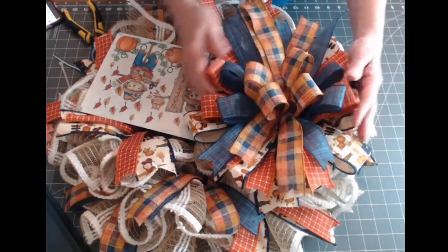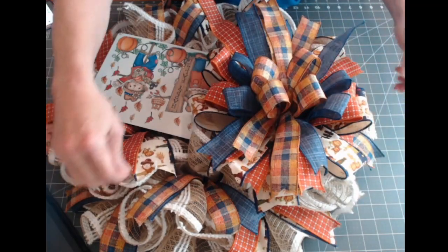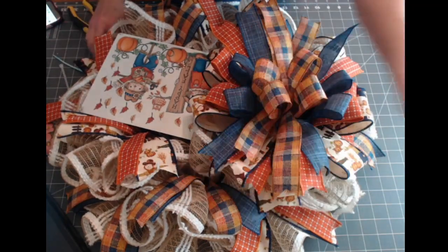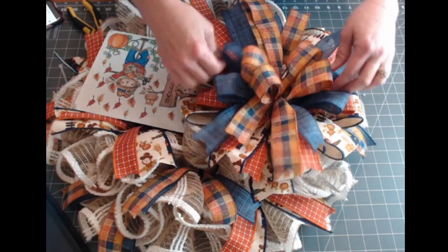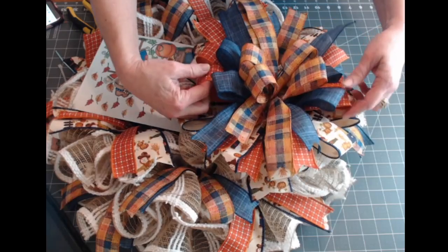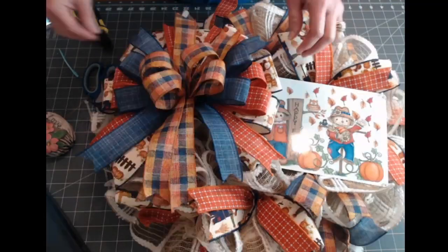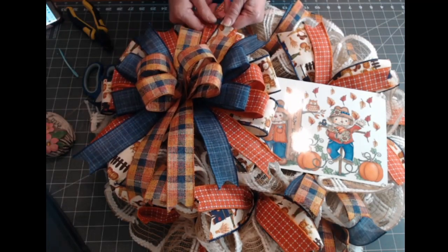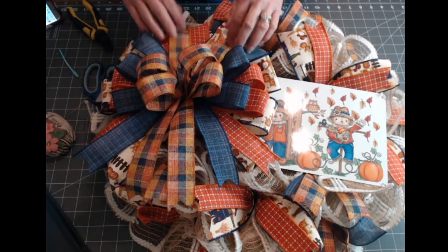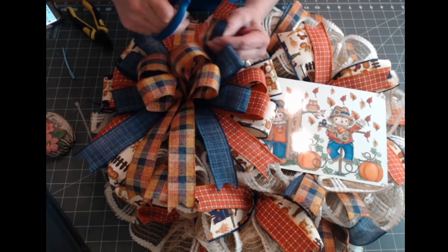I think I need to trim up my tails just a bit. Now you guys know usually I curl my tails, but of course I'm not going to do that with this type of bow. But I'm really proud of how the bow turned out. I think it looks really cute. Yeah, I think I'm going to turn it this way. Trim up the top tails first. Not a whole lot. I don't think it really needs trimmed up a whole lot. But just a tad. Let me just make each one of them a bit shorter.